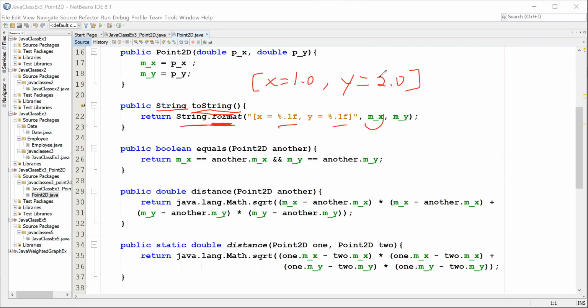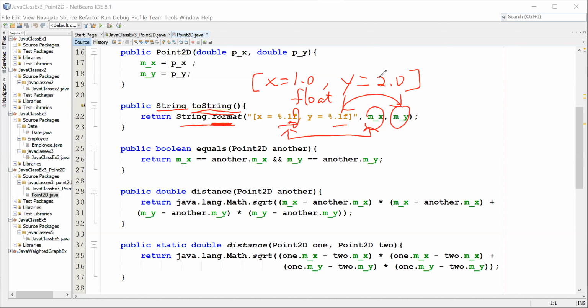The percent sign means you're going to do formatted output, and f means it's floating point, and then how many decimal places you want. The first percent maps to the first variable, and the second one maps to the second variable.